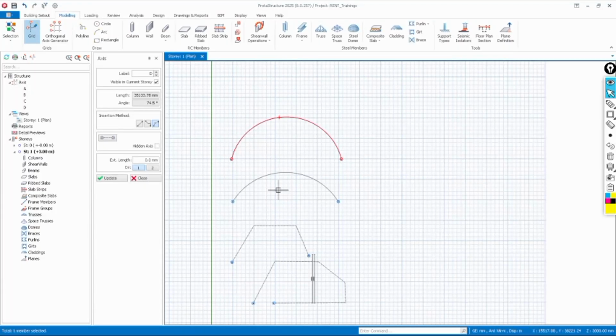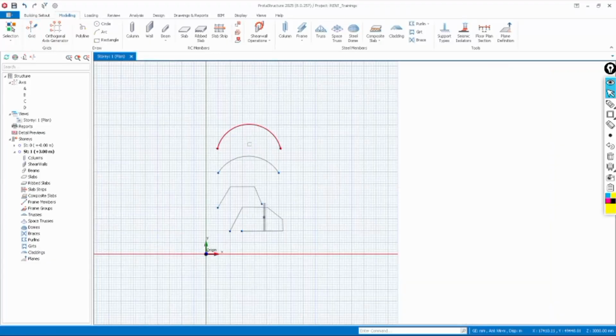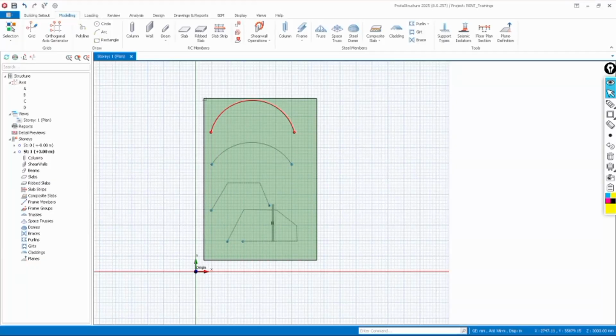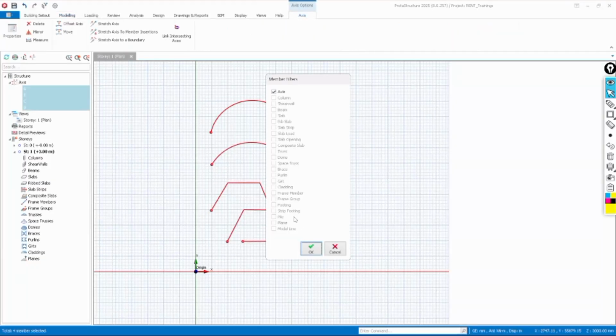Okay, so now let's continue. The next thing we are going to do is explore the different functions and properties of axes. We are going to explore the different ways we can modify them. So to do that, let's delete this and let us now create.